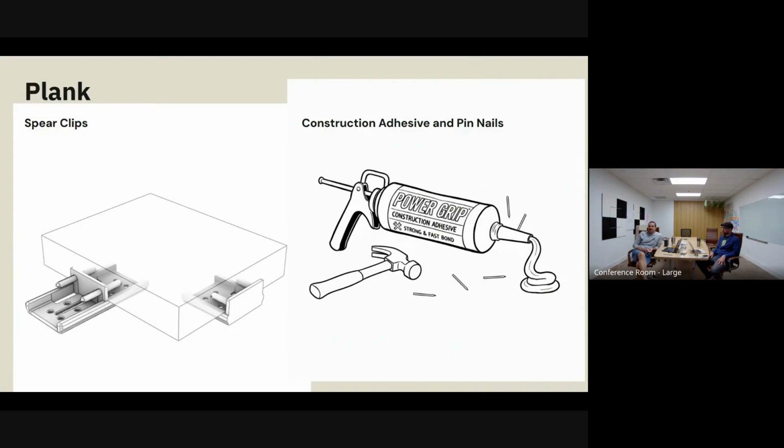We have plenty of installations where this has been used, and the pin nails do go through the face, but you never see them. They're super easy to hide, super easy to avoid. All they're really there for is to set the panel while the construction adhesive dries, right? So you don't need a ton of pin nails. You need just a couple to tack it in place, and they go away. You don't see the heads at all. Sometimes people get scared about putting a nail through the face. These aren't big 16 penny nails that we all think of when we think of nails. The heads are very small. And again, it's just holding it in place.